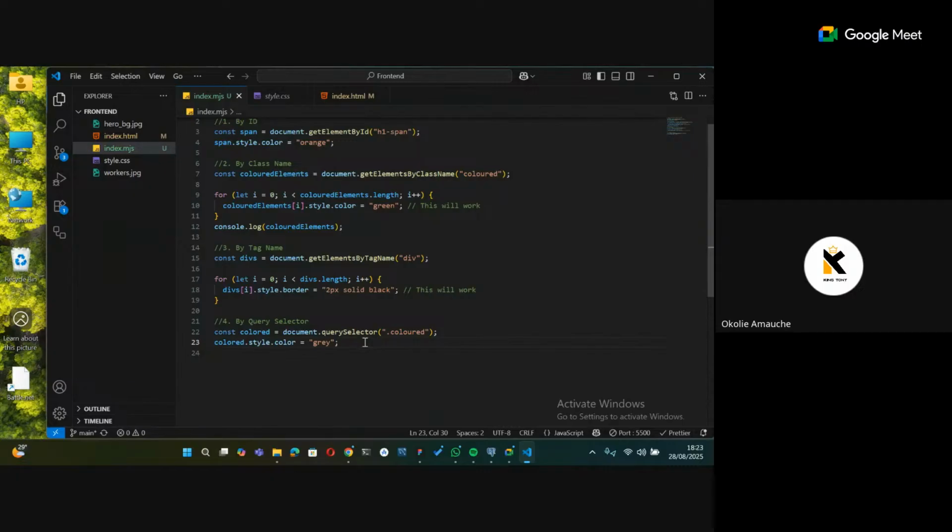Okay, sorry. Now, we can see that we just did something simple here, the same thing we did here. That's because of querySelector. Now, pay attention to this. It only returns the first element that matches this selector here. You can also do this.